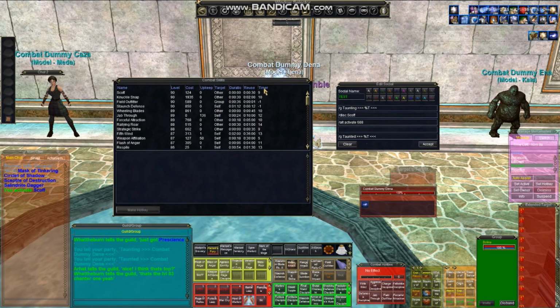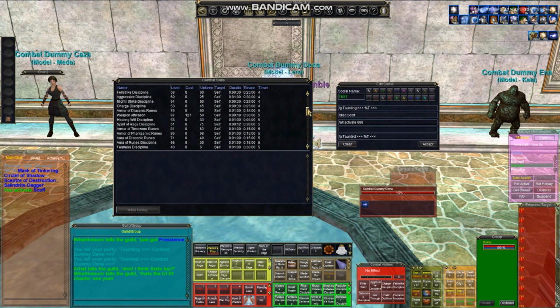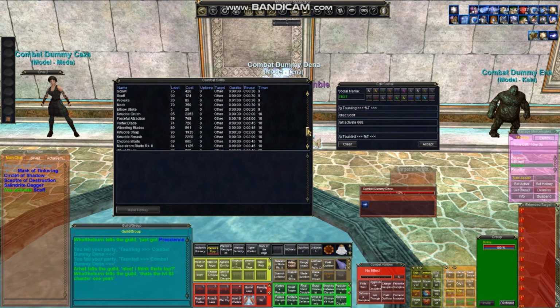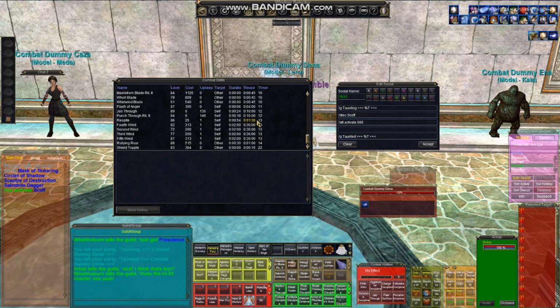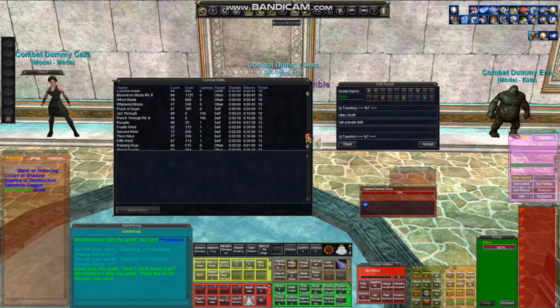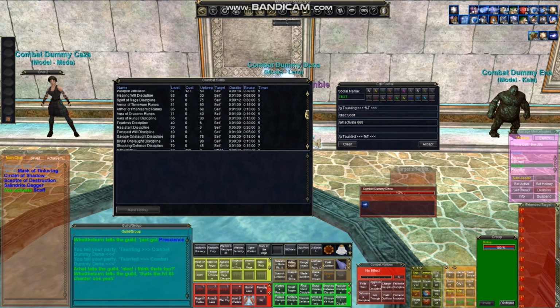You should always click on the timer and see if those spells or combat abilities are sharing the same number in the timer. If they are sharing the same number and they are in the same macro, it will cast only the first one you put on the upper lines, and it will not cast the other ones because they all will go to cooldown at the same time, because they are sharing the same cooldown timer.